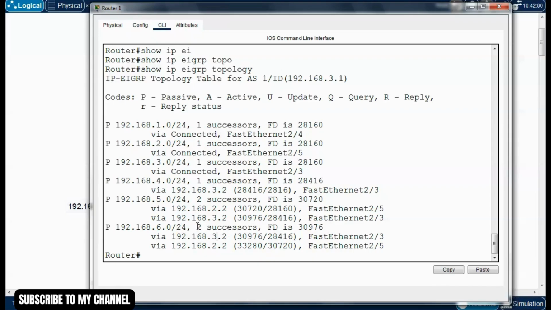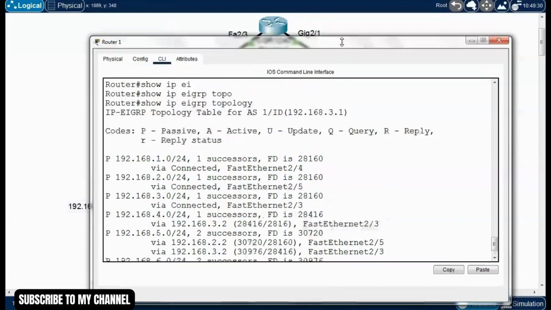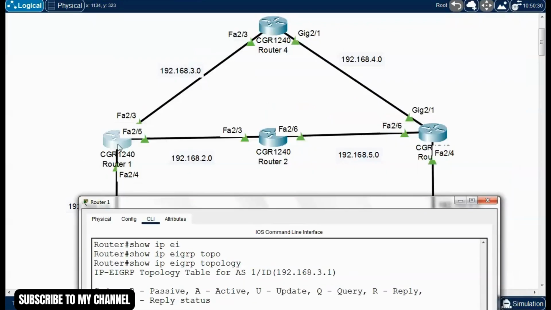As you can see here, it has two successors. The feasible distance is 30,976. This is the first successor, and this is the second successor. The 3.2, where is it? From router 1, this is the 3 network, so this is the 3.2.